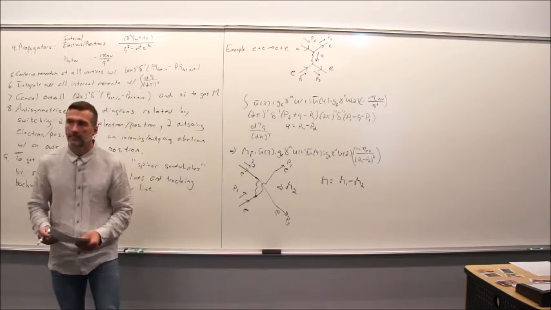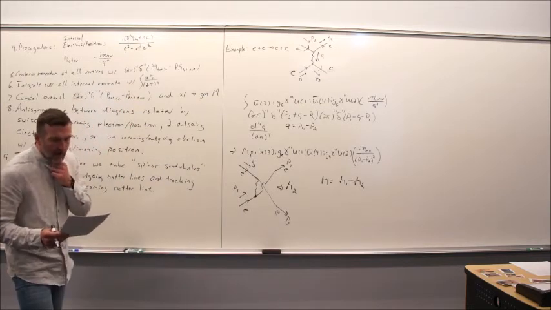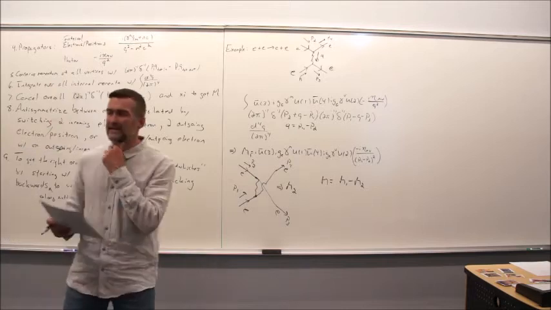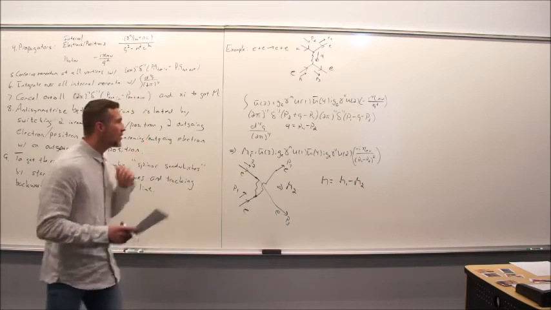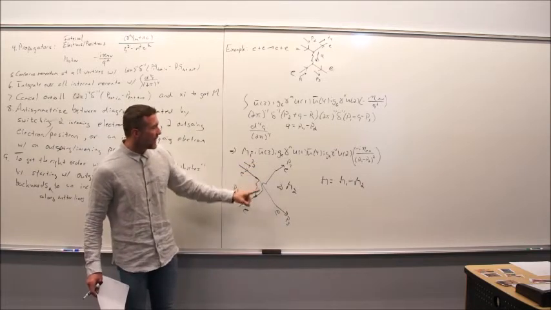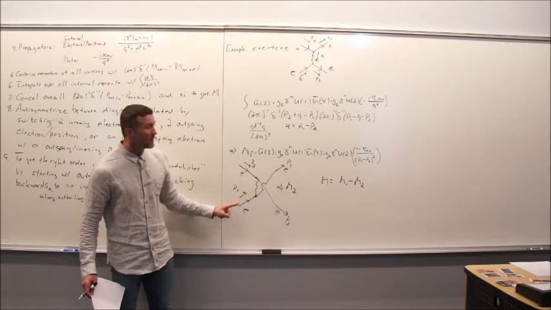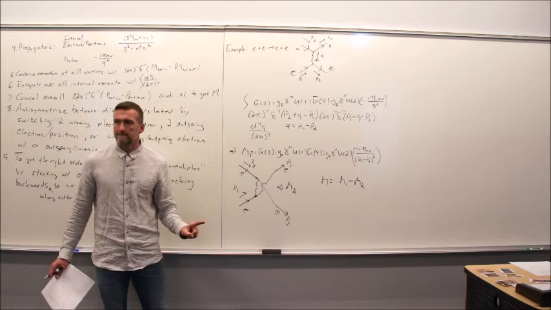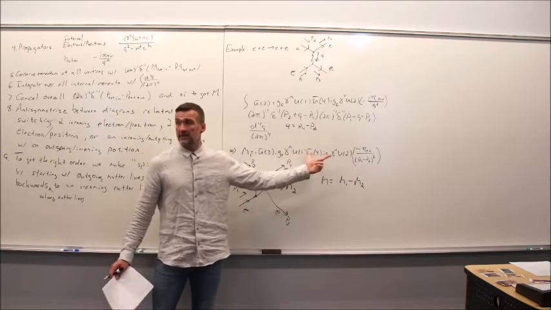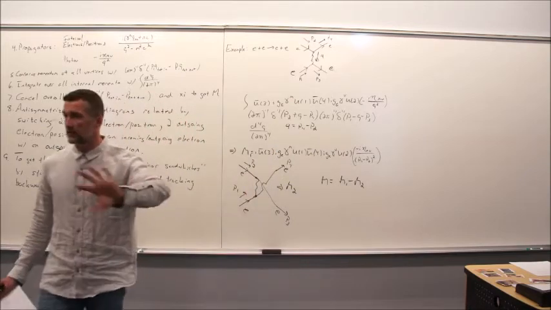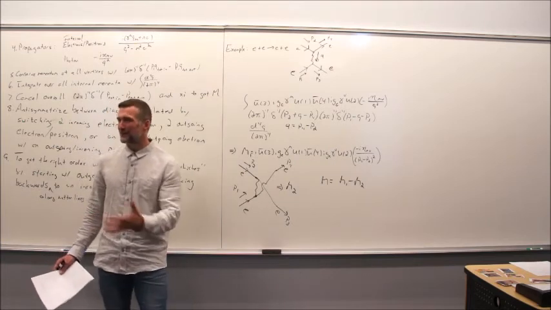Matt, for M2 here, would we end up with the exact same expression? I am not 100% sure, but actually, probably not. It would be different because this matter line would go U bar 4 vertex U1. The brackets on the U's would change, and then the momentum term on the bottom would change. You could certainly write this down pretty quickly just by permuting the indices here, so you don't have to go back to the basics. But for now, I would probably do that until you feel really comfortable with it.